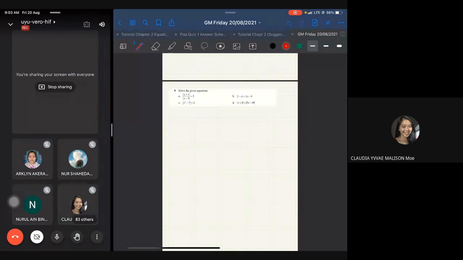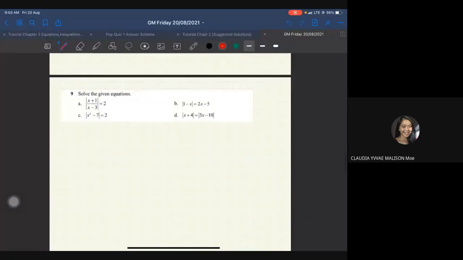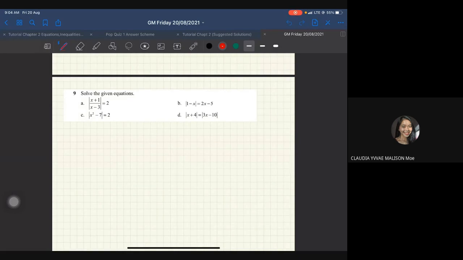Alright, so kita akan sambung dekat kita punya absolute values. Absolute values dia terpecah kepada dua. So we have equations and also inequality. Okay, so kita akan go through one by one. So kita akan buat equation dulu, baru kita akan pergi dekat inequality. For absolute values, tadi berdasarkan definition yang saya dah explain.